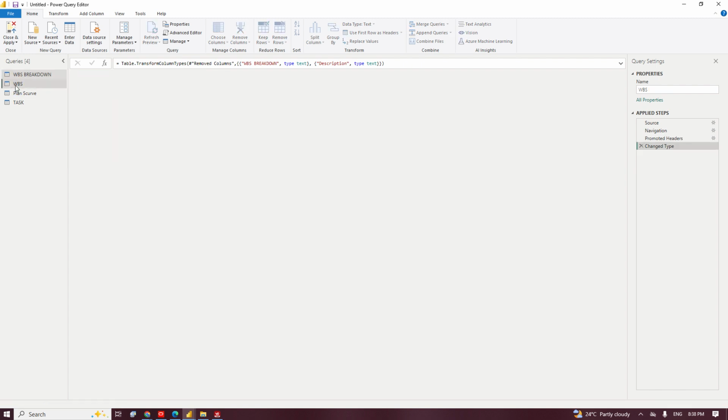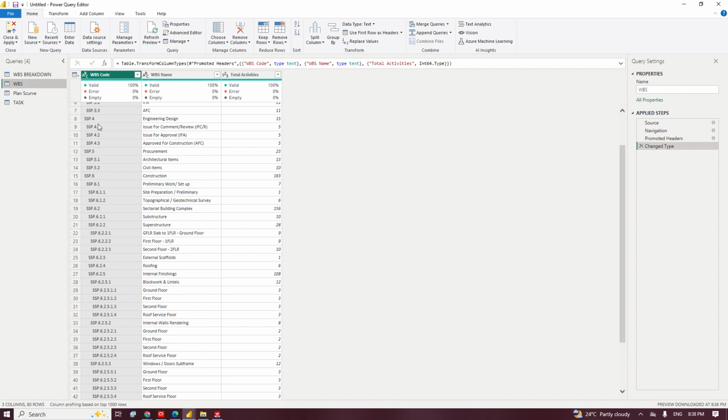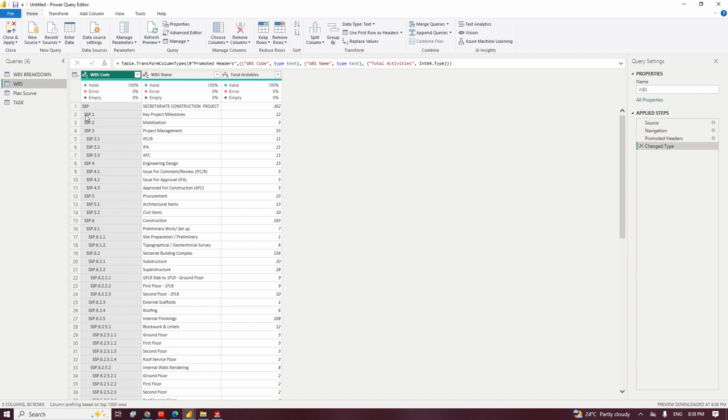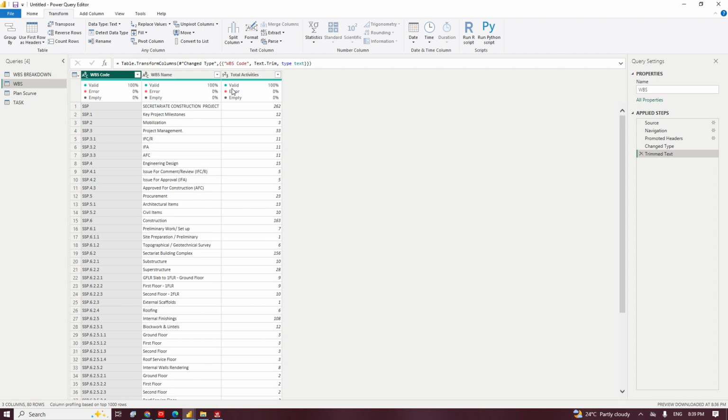I go to WBS. Now WBS, I will handle this at once. But for now, what I will do is trim it, let everything here remain in a straight line. You can see that there are spaces, right? So I just run a trim on it. Everything here should be text. I'll click on this, go to transform, go to format, and say trim. That's just what I need here. It's already aligned with the heading, so I will just leave it like this.